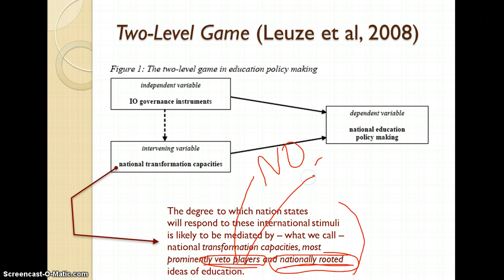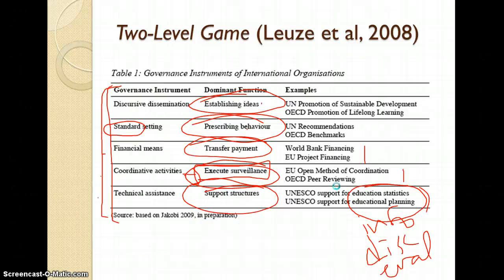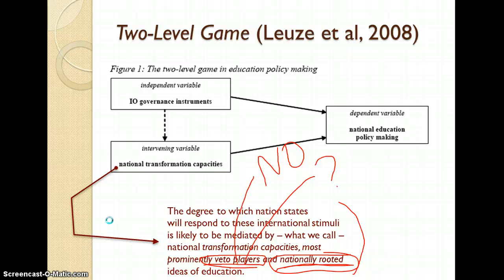Now, who are the players? Who's able to say no? Is it an individual? Is it an organization? Is it the nation state or the governing body itself? Well, it could be all three of those or more, right? There could be individuals that have enough power, or they have enough influence, or they are positioned in a way that allows them to veto decisions or governance instruments and governance involvement of international organizations that other people might not be able to. These could be ministers of education, or they could be key community members.